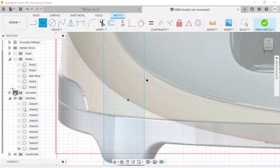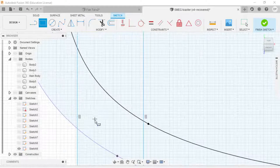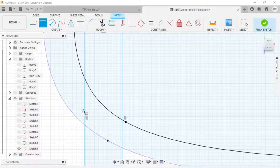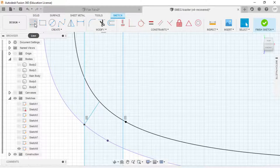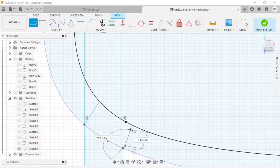Now let's hide the canvas for simplicity. So we have lines here. This over here is also not what the foot would look like. What the foot's probably going to look like is it's going to come out like this. Because we have a shadow on one side, the feet are probably going to come in like that.